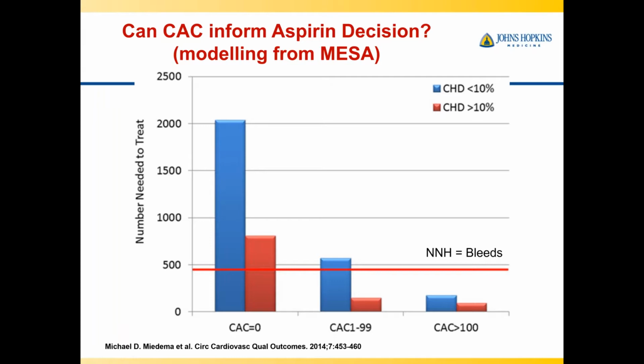There is some interesting data, modeled from observational data, about using calcium scores for aspirin decisions. And this was data from MESA. We're not really using aspirin much anymore in primary prevention, but the one group who might benefit is people with a lot of plaque in their arteries. Certainly if your calcium score is 0, even if aspirin reduced your risk by 9%, you'd have to treat like 2,000 people, and you'd certainly put people at risk for harm of bleeding, this red line. But if your calcium score is high, the event rates are high enough that it may favor aspirin treatment. So this is probably one of the few groups I use aspirin in, those with high calcium scores if their bleeding risk is low.